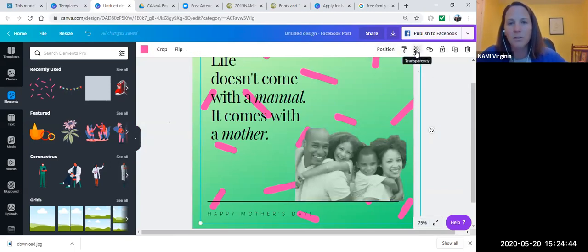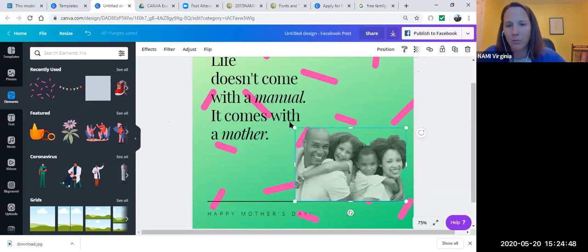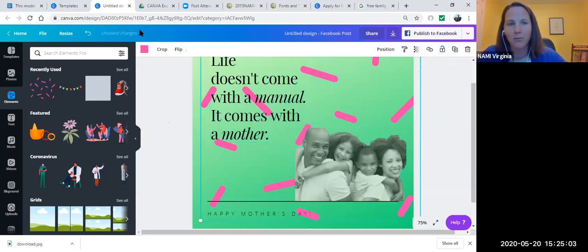Right now I have to pick what I'm working on, and the toolbar up here will adjust. If I'm on the photo, it'll adjust what I can do with the photo. If I'm on the text, it'll adjust what I can do with the text. But because I've locked it, there's really nothing to do except unlock it. If I'm working on the background, it'll adjust to what I can do with that. And if I'm working on the background, this other button here allows you to make it transparent.